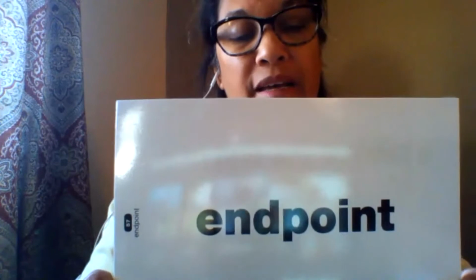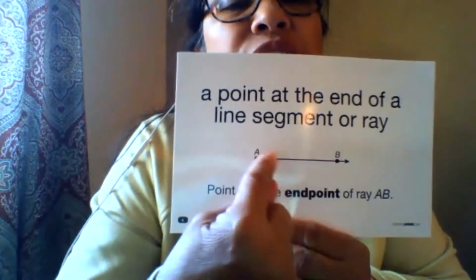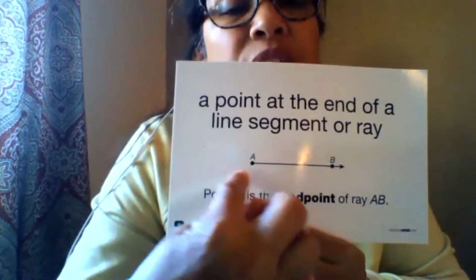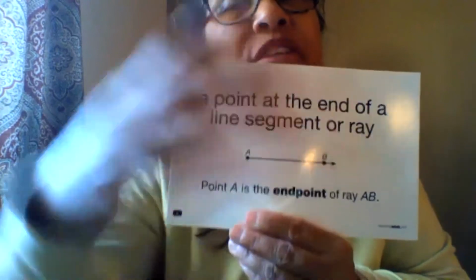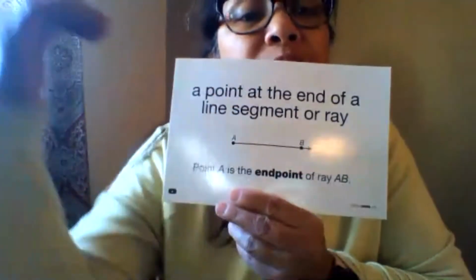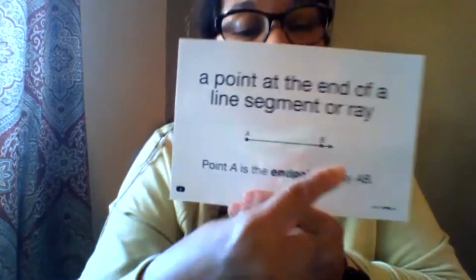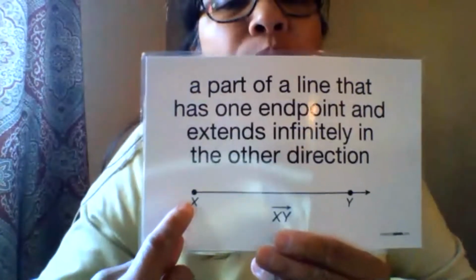Let's go to an endpoint. A point at the end of a line segment or a ray. Now, if I turn it around, you can see this, boys and girls. What's this called? A ray. You have your sun, and you know how you feel the rays of the sun. I'm sitting right here and I can feel the rays of the sun. The sun is round and it brings lines down. So that's your ray. Here's the ray right here: part of a line that has one endpoint and extends indefinitely on the other. Here's a ray. We have a point.